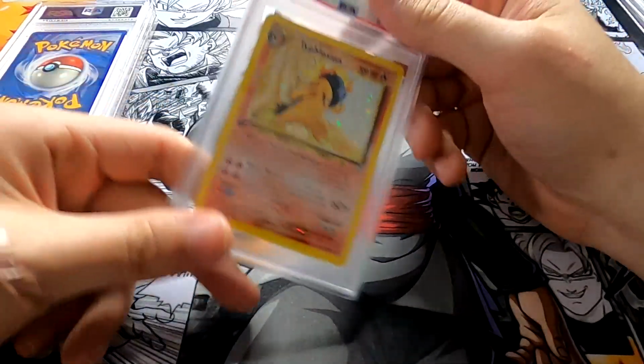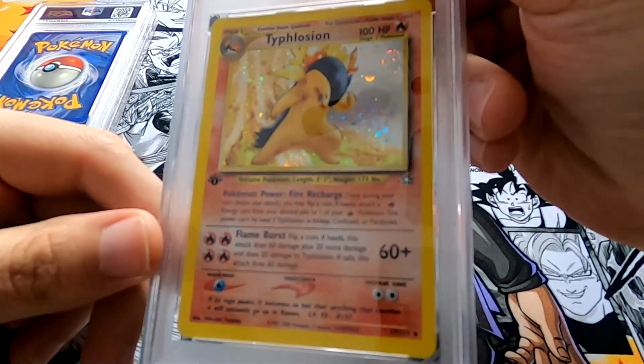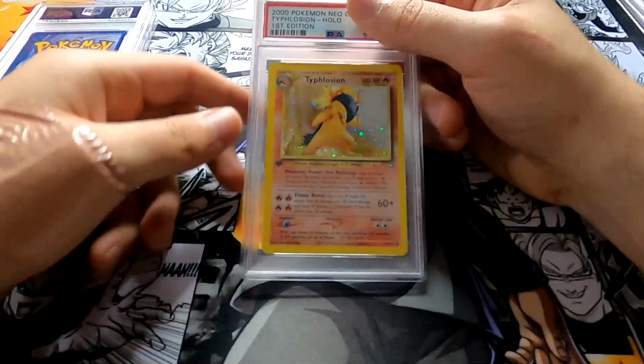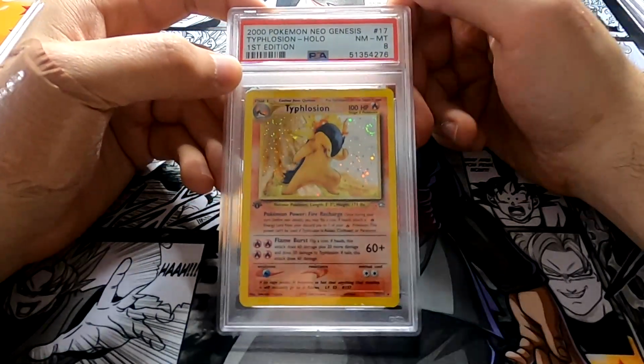Another cool thing about this one is it does have the red dot error, and that might be a little hard for the camera to pick up. Right next to the star, there is a red dot. Man, it's reflecting everything. So anyways, guys, without further ado, PSA 8, it's not bad.